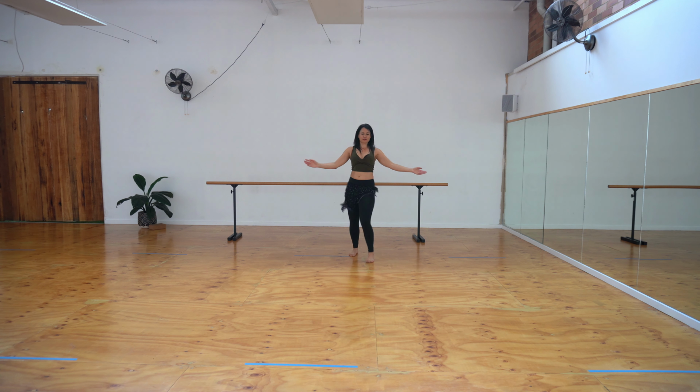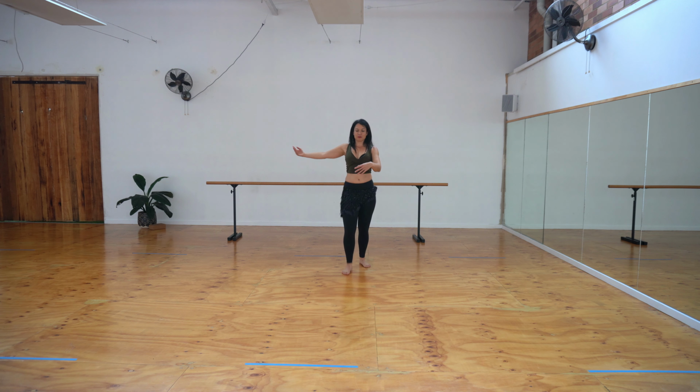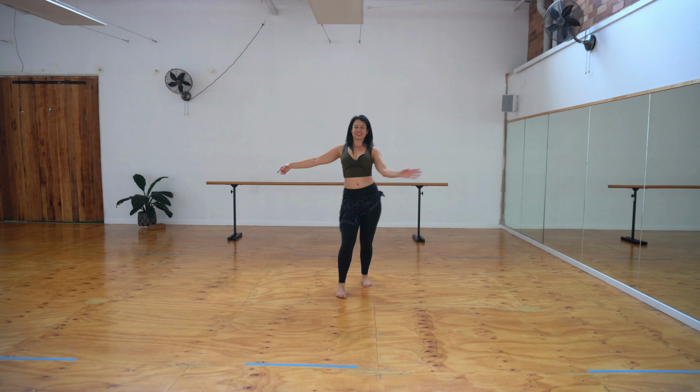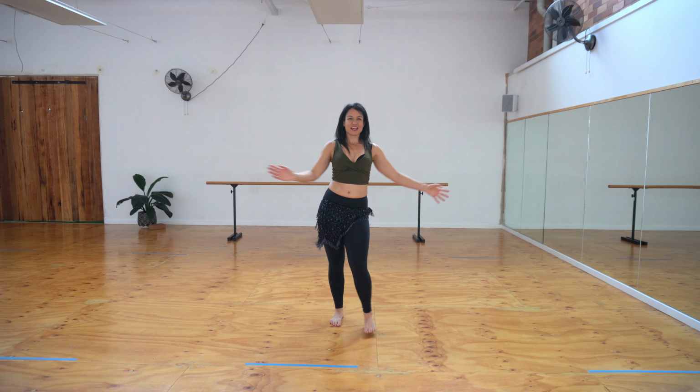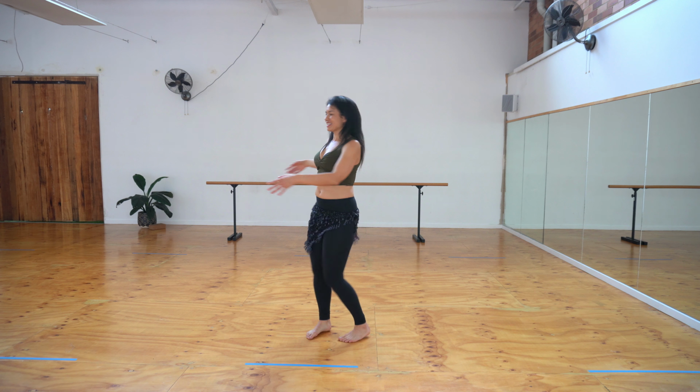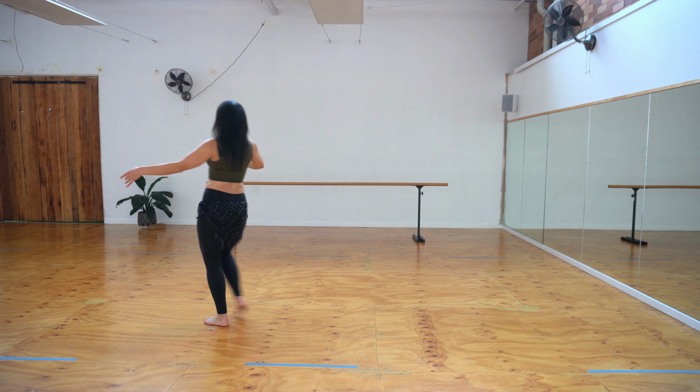And forward. Three, two, one, three, two, one. Flick, flick, flick, flick. Stay forward. Move wherever you have room.